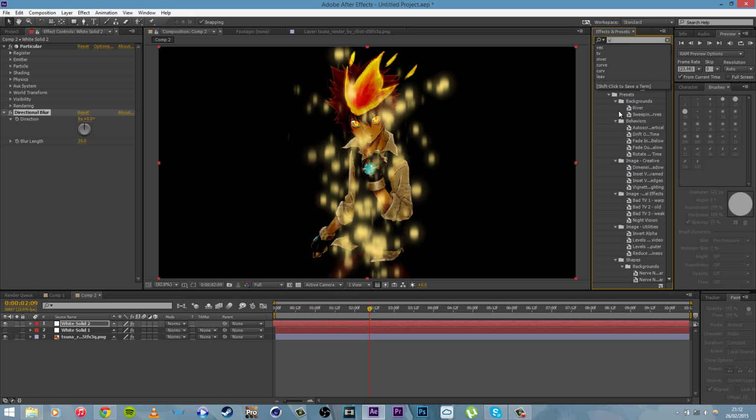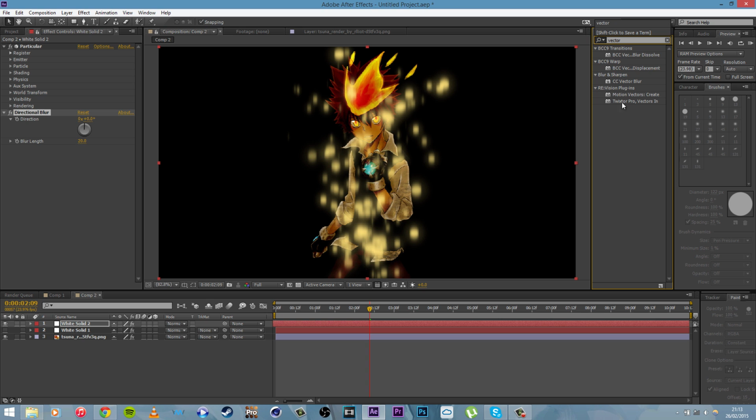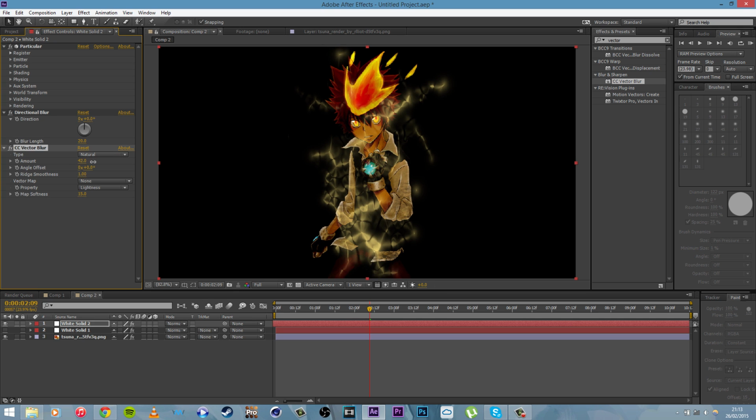And then there's another blur that we're going to use called the vector blur. So this is quite a cool blur. I don't think many people use it that much. But yeah, you can see the effect. If you keep doing it massively, then it's going to make this sort of very plasma-y look. But we don't want it up too loud, too high. We want it like maybe that much, possibly. Yeah, I think that's about alright.